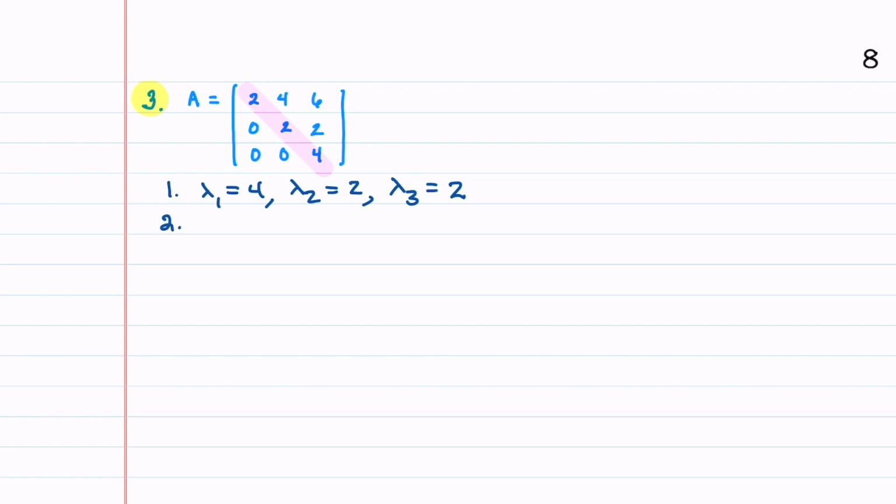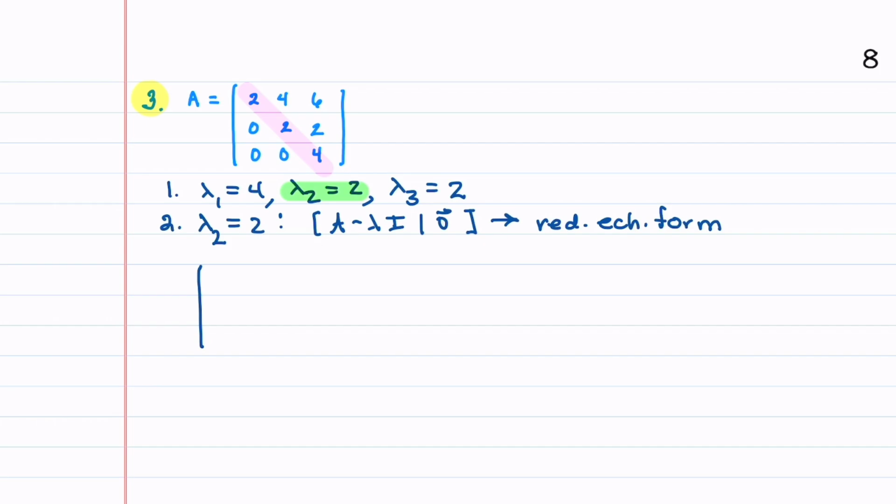Normally, I would start with lambda 1, but here I'm going to start with lambda 2 because it's a repeated eigenvalue, and if we end up not having enough eigenvectors, it's going to come from a repeated eigenvalue. We'll write down lambda 2 is equal to 2, and then we'll take A minus lambda I, augment it with 0, and we'll see if we have enough eigenvectors. Our lambda is equal to 2, so we're going to subtract 2 off the main diagonal. This gives us 0, 4, 6, 0, 0, 2, and then 0, 0, 4 minus 2, which is 2. And we augment this with 0.